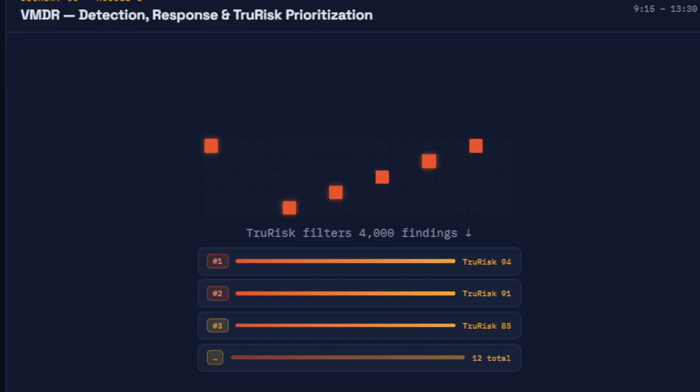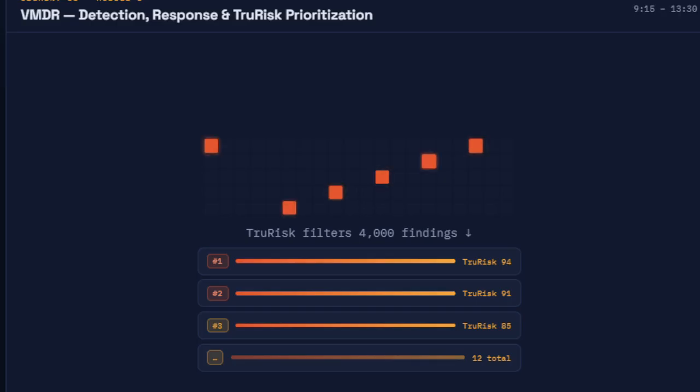The prioritization engine is True Risk. Instead of ranking purely by CVSS severity, it factors in real-world threat intelligence. Is this actively exploited right now, combined with how critical the asset is to your business? Detection also runs continuously. Cloud agents report changes in near real time, so a newly disclosed critical vulnerability can be flagged within hours, not at the next scheduled scan.